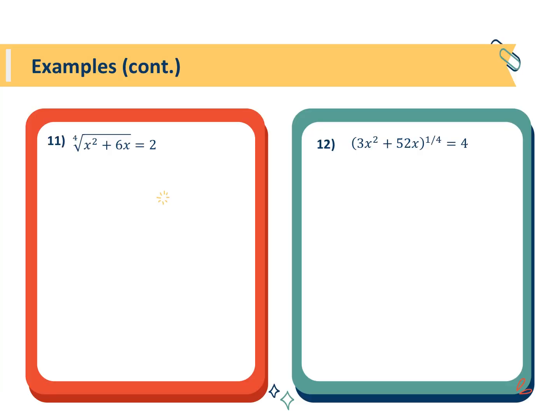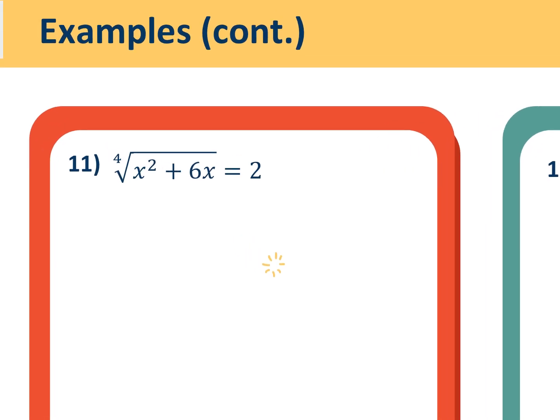All right, now let's try some of these. Okay, looking at number 11. Now, our initial problem that we have, having the radical by itself, that's already taken care of here. We already have the radical by itself. We have the 4th root of x squared plus 6x equals 2, right? It's already by itself, so we can immediately raise both sides to the index, right? The index here, again, the index is the number under the radical. If there's a 4 under the radical, to cancel out that 4, let's raise both sides to the 4th power.